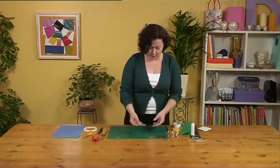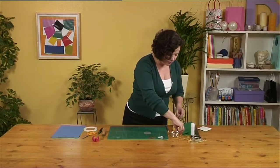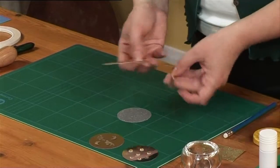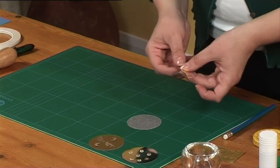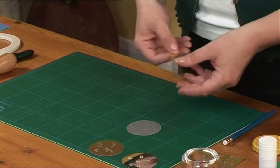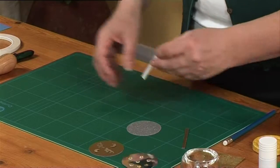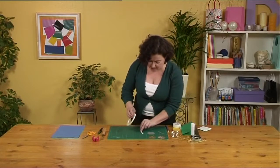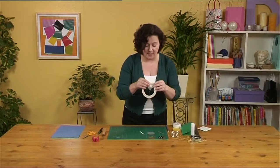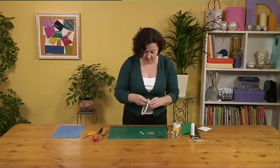Now the third bauble, I'm going to use the silver paper, and I've found a scrap of gold mirrored paper, and what I've done is I've just cut that in half to give myself 2 gold strips, and I'm going to use double-sided sticky tape to secure these. So I'm using the very thin double-sided sticky tape, and again, if you can't get hold of this, the wider sticky tape is fine. You'll just need to cut it down a bit.